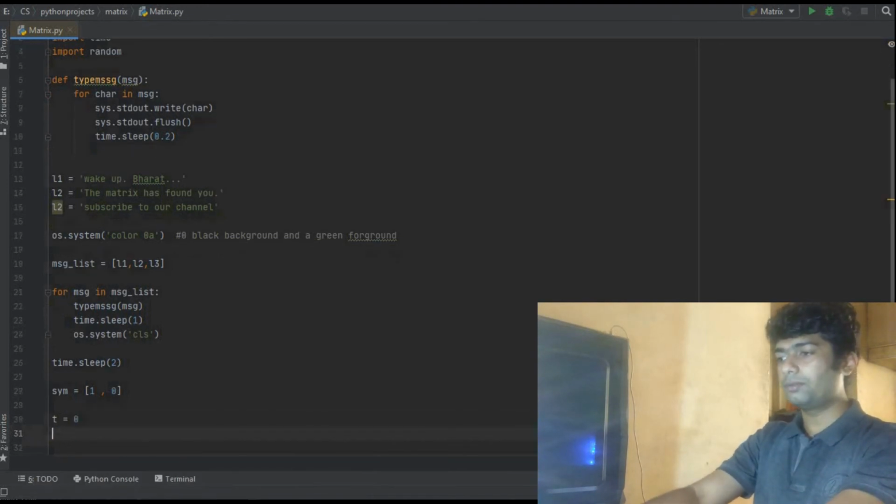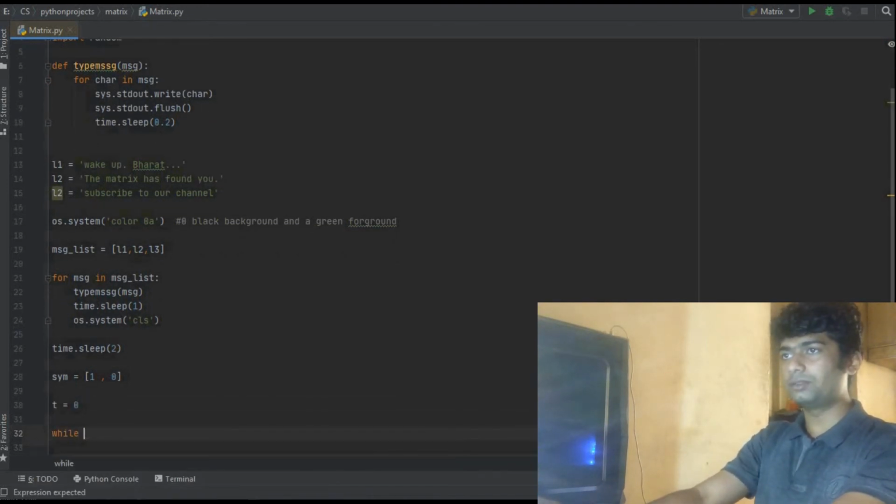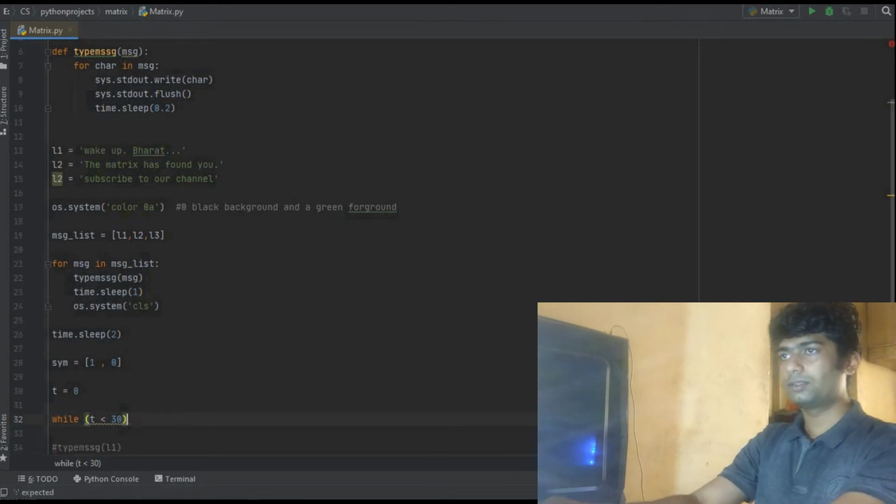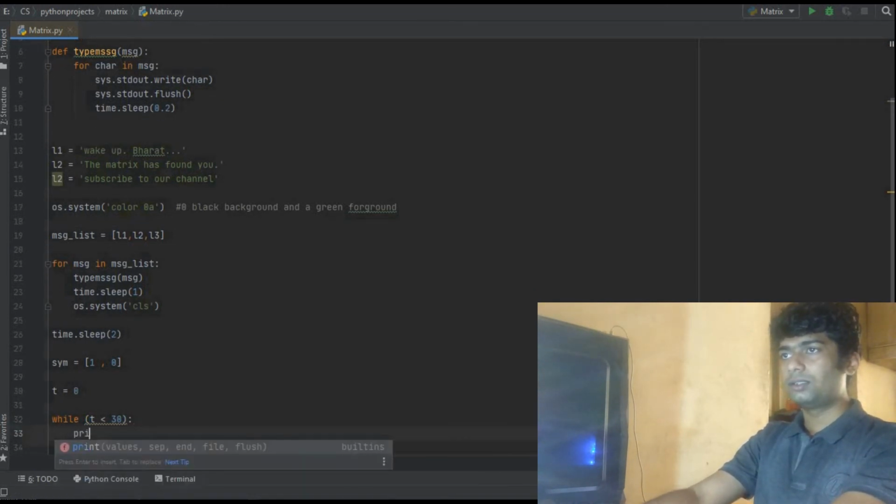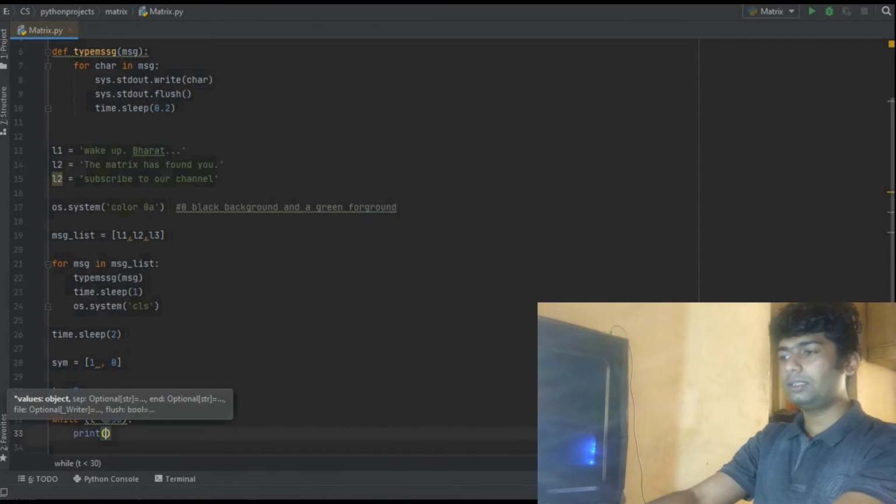So we'll create a variable called t equal to 0 and we'll run a while loop while t is less than 30. And then we are going to print those symbols.